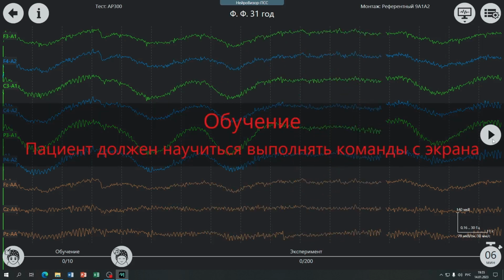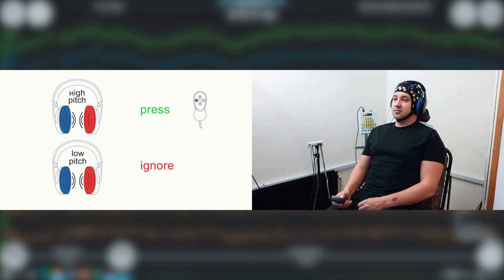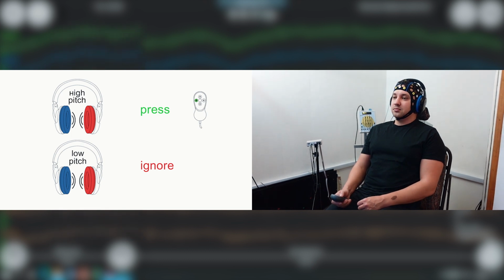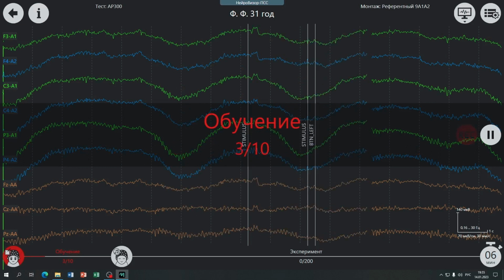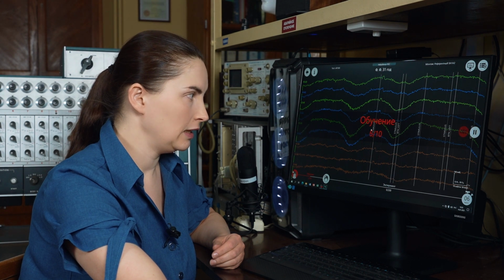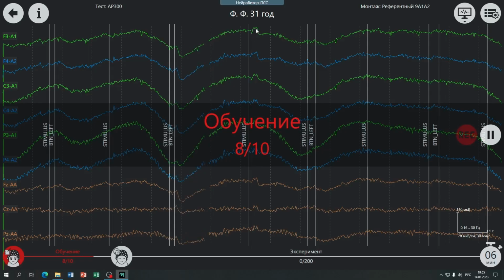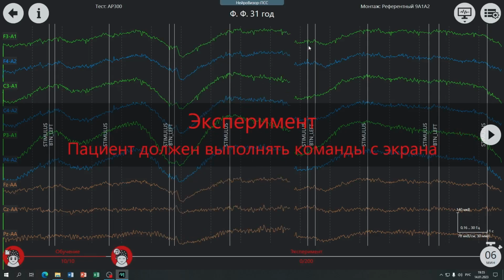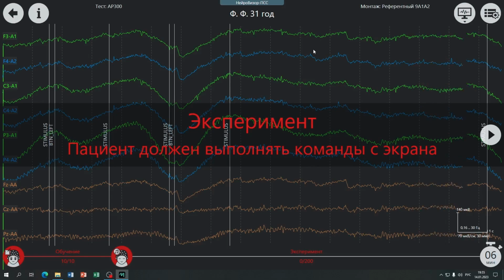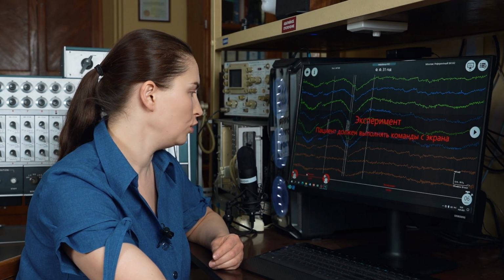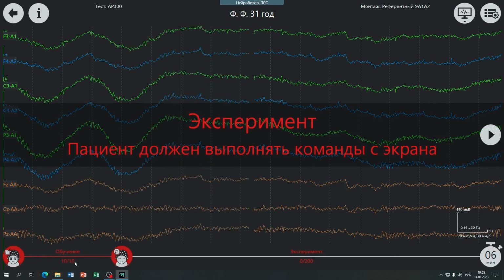The patient's screen displays the relevant instruction. If our participant is ready to begin, we start the training. A vertical line marks the appearance of each stimulus. As you can see, no response is necessary for one stimulus, and there is no marking. However, for the following stimulus, there is a vertical marking indicating that the button has been pressed. The training is now complete. We can tell since the timeline on the screen changed its color.